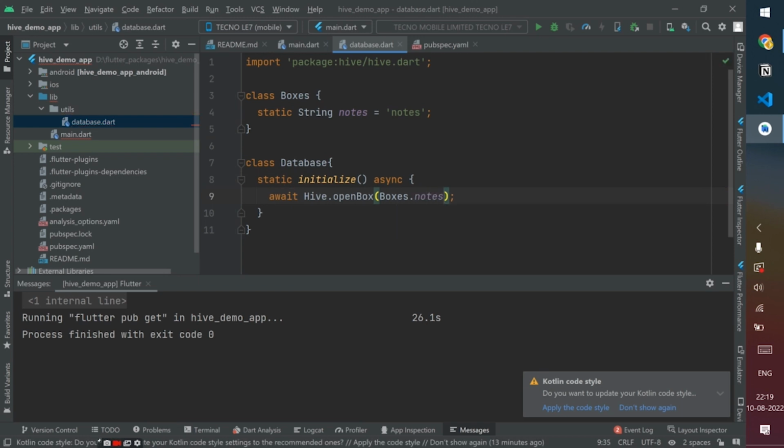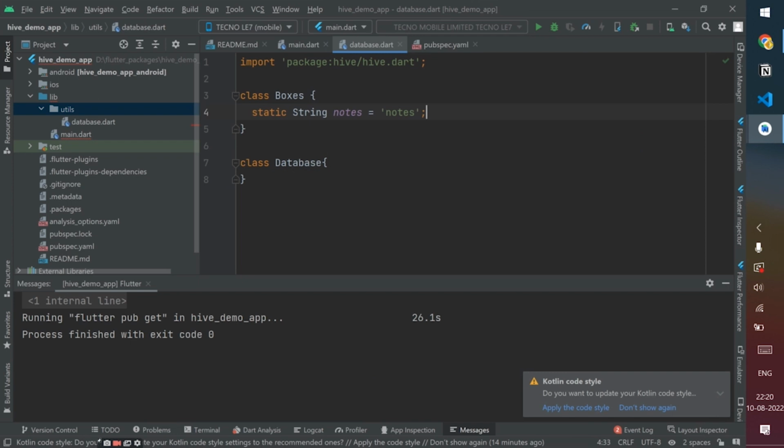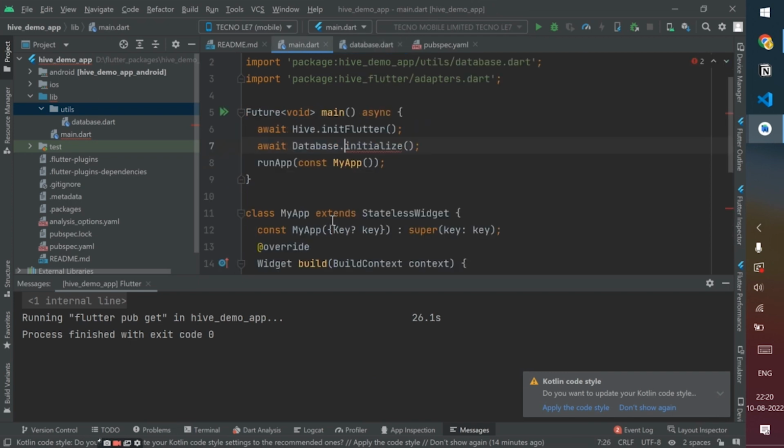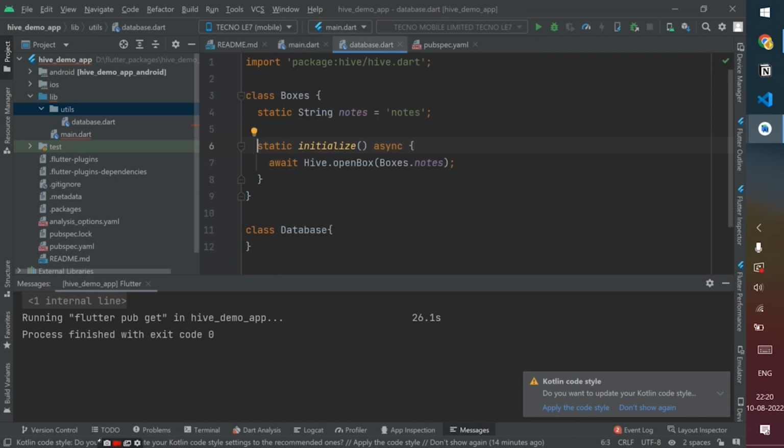Okay, cool. That's it. So in this function, we are initializing our database. So basically, we can simply cut this out and paste it here only. And inside the main.dart, we can simply import boxes and call initialize, right? Cool. After that, what we are going to do is, after initializing, we can simply say static notes box.